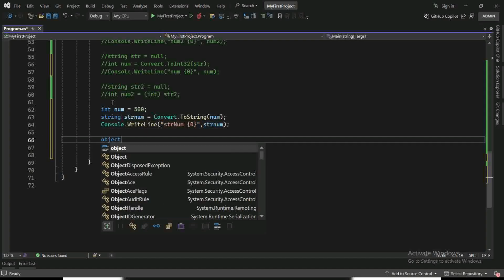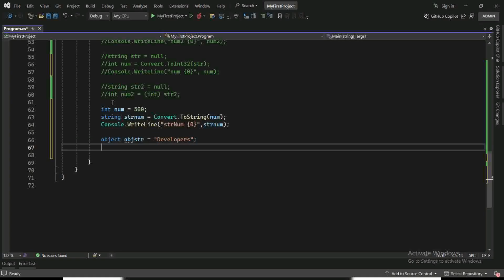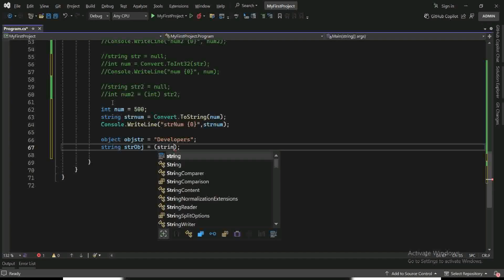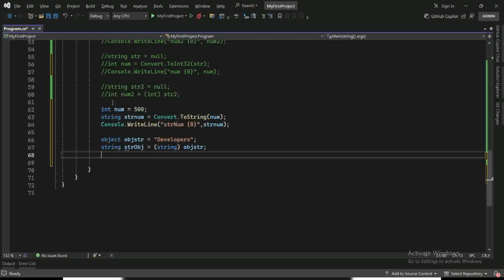And next we have object values, like a string value in an object. Okay, we have to do a manual typecast with this, and we can compare both cases. We are doing a manual typecast to string with the object obj to str. Let's see the result of these.